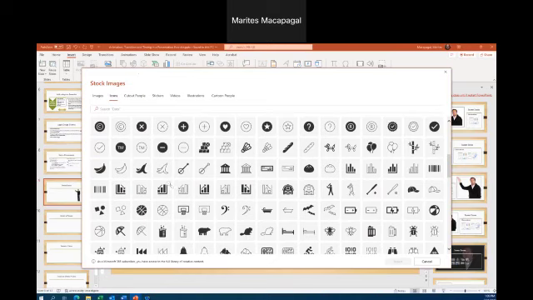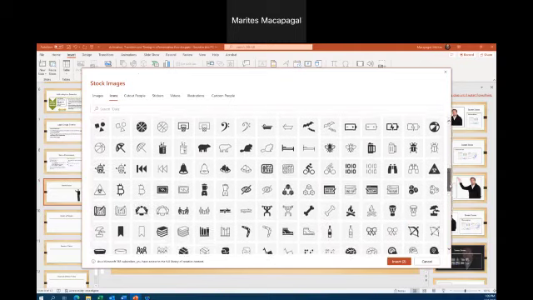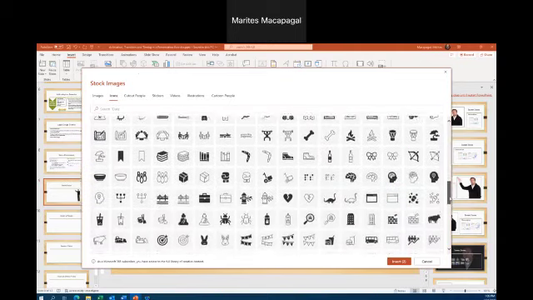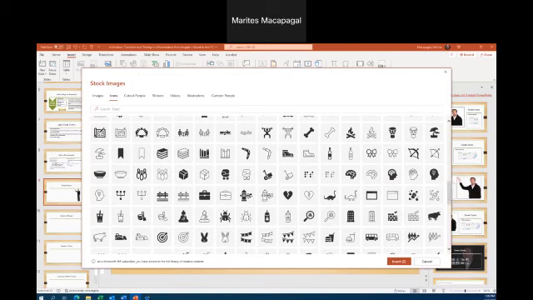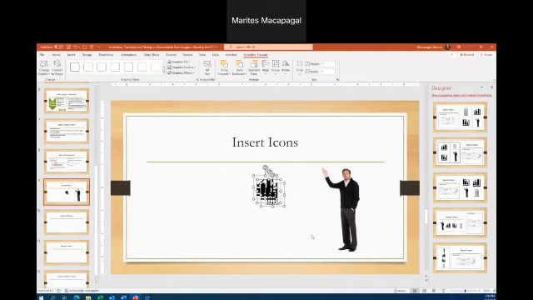Let's say I'm going to select this, see the check mark that I have, and then also this one, and probably I'm just going to use another icon for my presentation. Let's say I'm just going to add a building. So notice you see right here, Insert three. When I click on Insert, those three icons are now inserted.